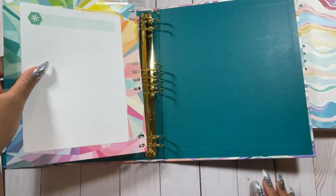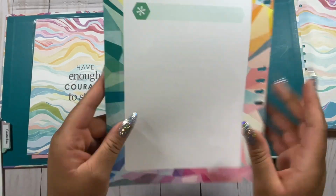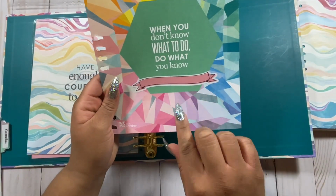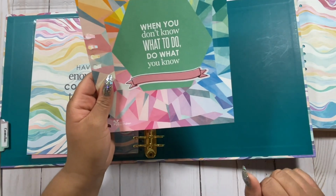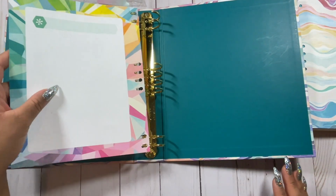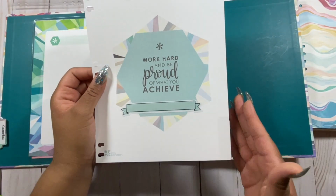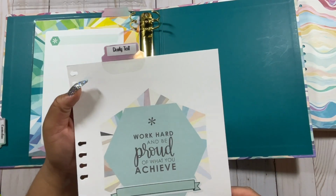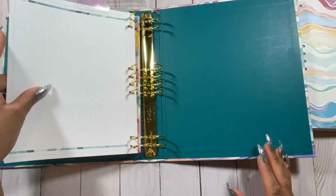Oh, and I cut off the month. So this was a monthly divider, so it had the month here, and then I covered the month with a sticker. So this was June, I think, of 2020, and I just covered it right on up with that sticker. So that is the first one. The second divider, again a reused divider, is for my daily scripture or daily text, and so that is what I'm going to put in this section.